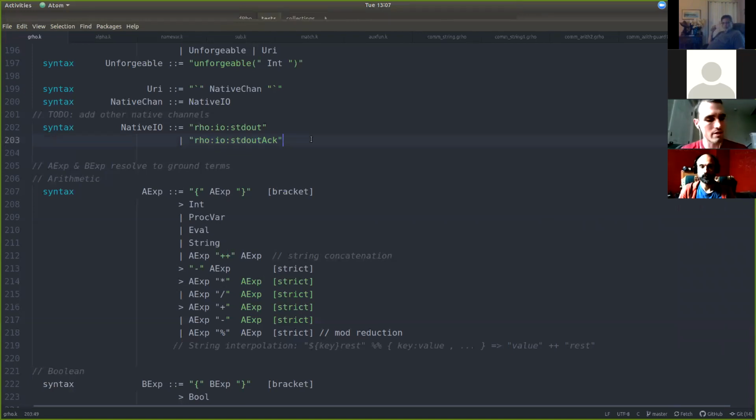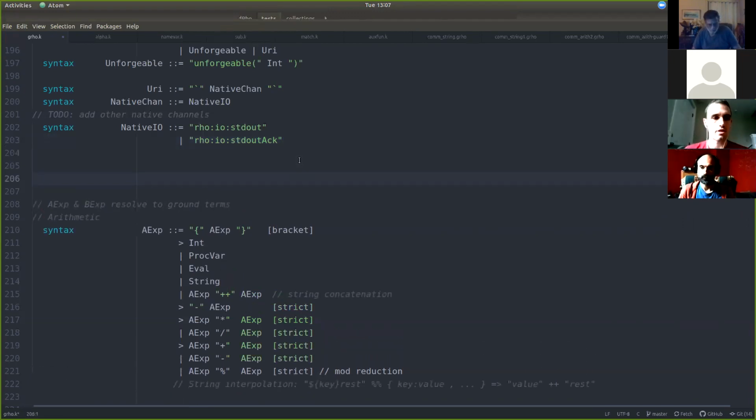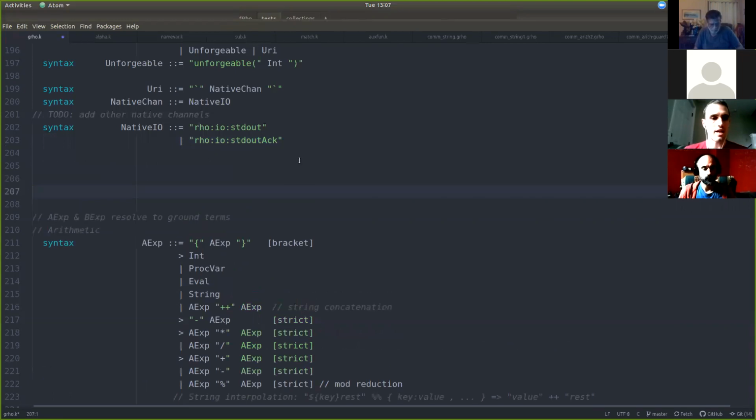Oh, and let me test my understanding of what that is actually supposed to be. It's always easier to just write something. So when I say something like new out is a rho IO standard out acknowledgement channel, in whatever I'm defining here, it doesn't really matter.